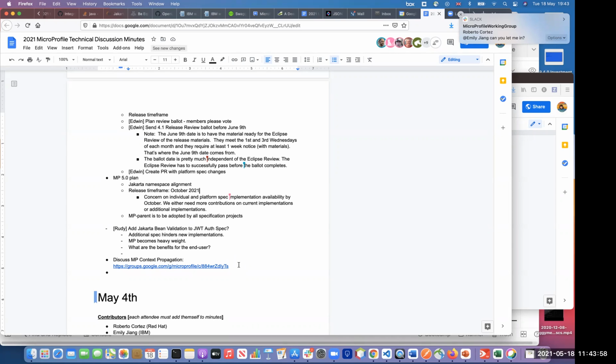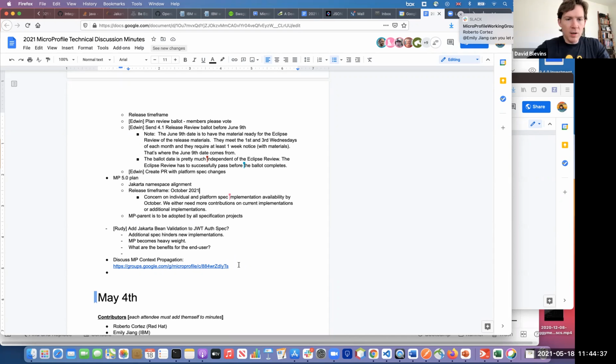And for MicroProfile 5.0, we also need the umbrella spec implementations ready, which can only be finished after the specs are finished. And at that point, I think we have to decide if master goes to 4.x for the next release or 5.0. And we have a notion of what is the correct time frame for 5.0.